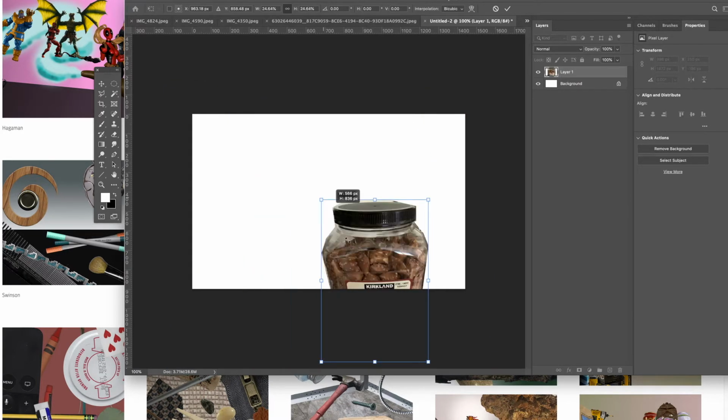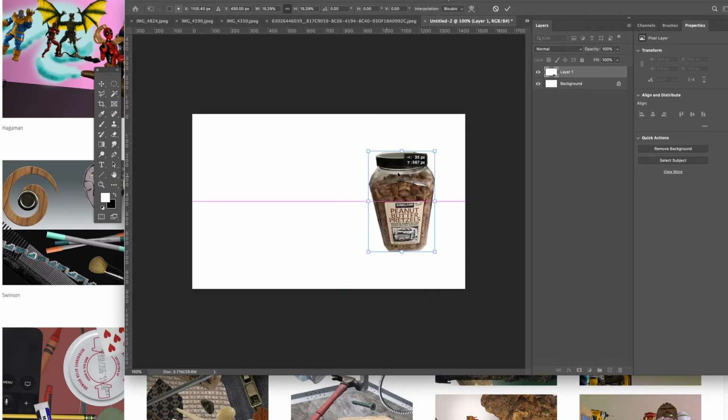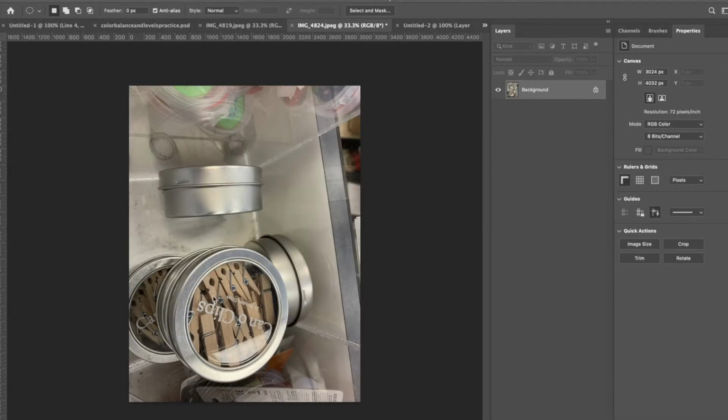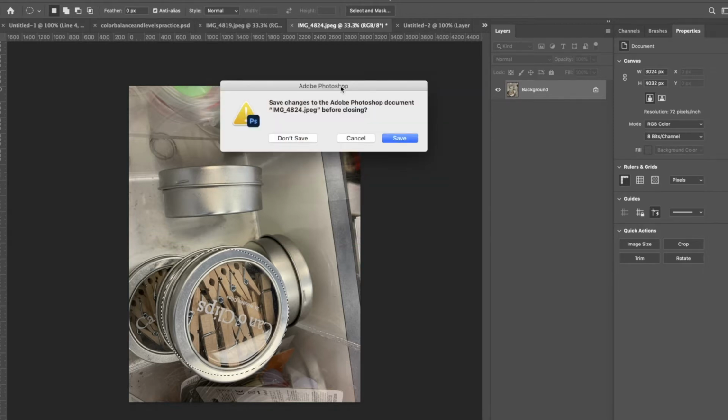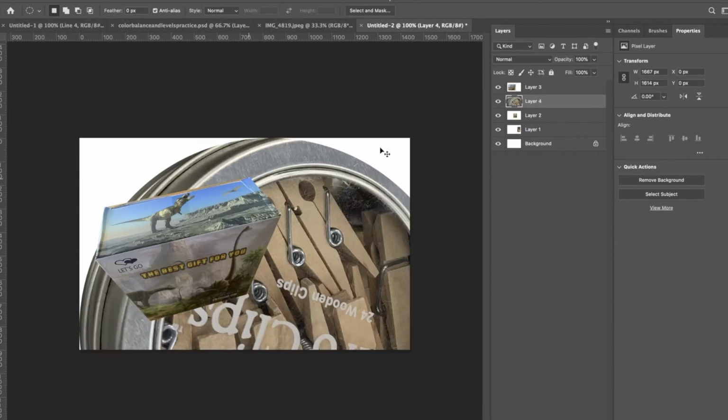Remember, once you resize it down, you can't resize it up without losing resolution. But I am going to do that because I want to talk about composition. Let me do that to the other elements, and then I will talk about composition. Hold on. Now I'm just cutting these out rather quickly, but just for those of you that are new to Photoshop, I probably should go around here with my lasso, but I'm just going to cut this out because it's kind of circular. And I'm going to copy. I'm going to close that. I'm going to go over here and I'm going to paste it, and I'm going to resize it.